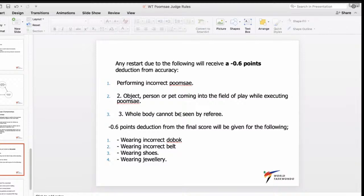If somebody is outside, some trucks outside on the road because it is stopping, nothing to do with that one. I'm talking about the performing space. Yes. Okay. That's a very good answer, sir. Yeah. And then once starting performing, if you cannot see the whole body of the competitor for 1 second, in that case, same thing, losing 0.6.